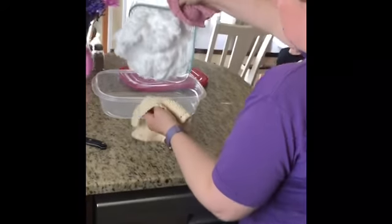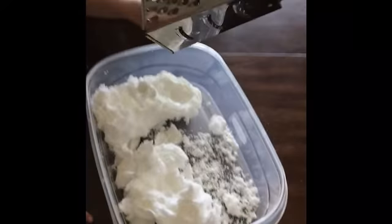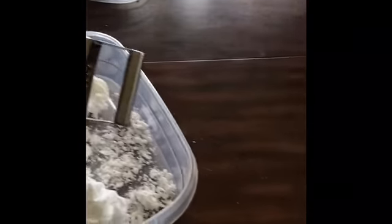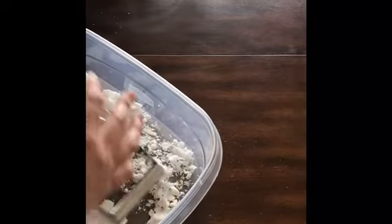Whoa, look at all that soap. One bar of soap makes a big soap. So we're going to grate some of this. We're going to see what it does. Run it through the cheese grater, like cheese. Look, take it like this. Go. Whoosh, whoosh. But be careful.